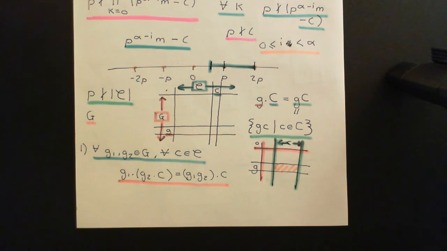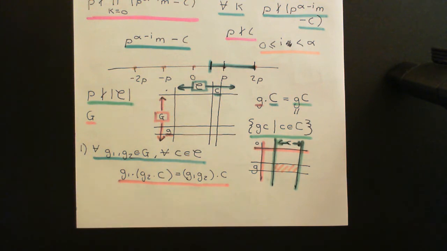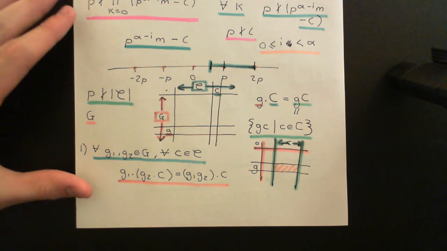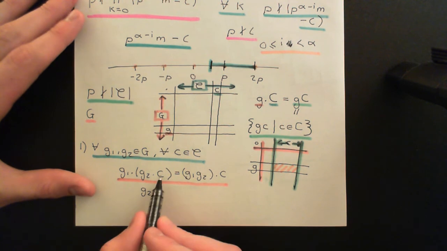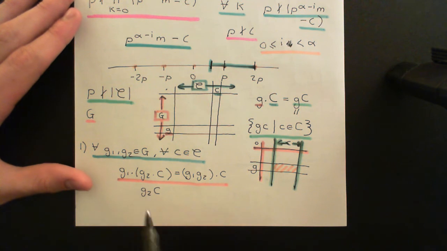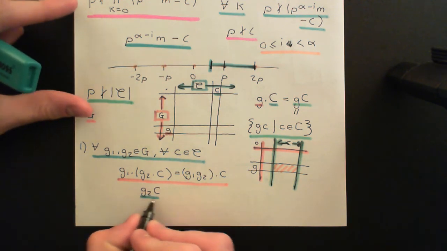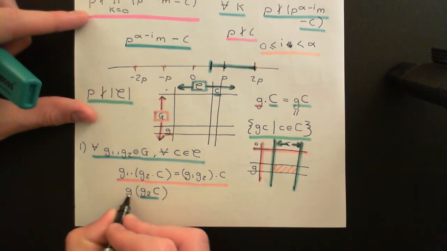Right, so let's make sure that this is true. Let's just apply the very definition of what it means for an element of the group to act on a subset C. So g2.C, g2 acting on C, what does that mean? That means take the set g2C, so left multiply all of the elements of this subset C by g2. And we'll get a new subset of the same order, which is p to the power of alpha. Then what we want to do is act g1 on this answer, which is g2C. So we'll take all of the entries in this subset and left multiply them by g1, like so.